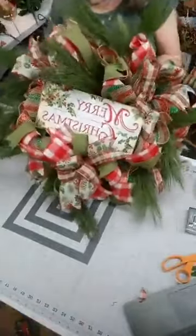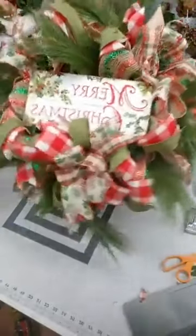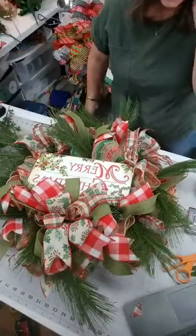What do you guys think? You see how snipping them off and making them smaller added some more dimension, texture? So now the question is, how in the world do I get these attached?